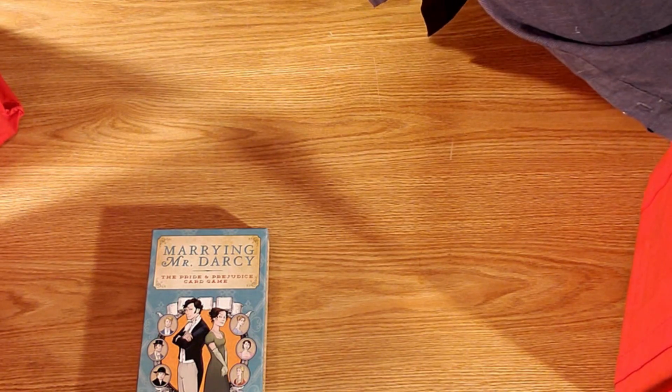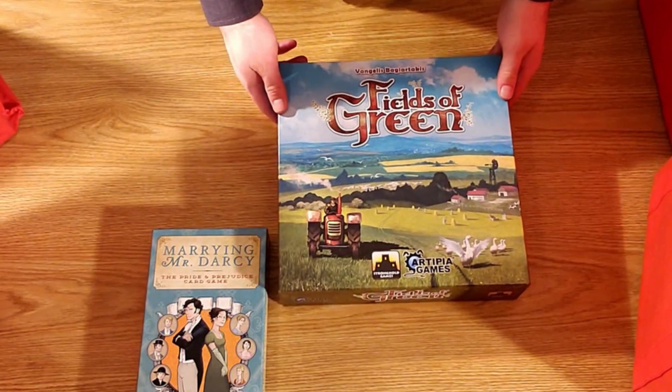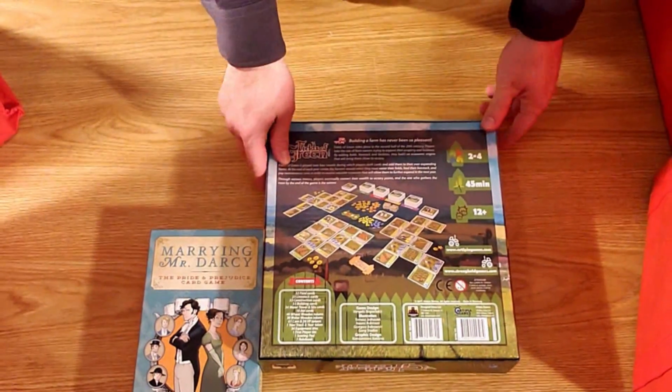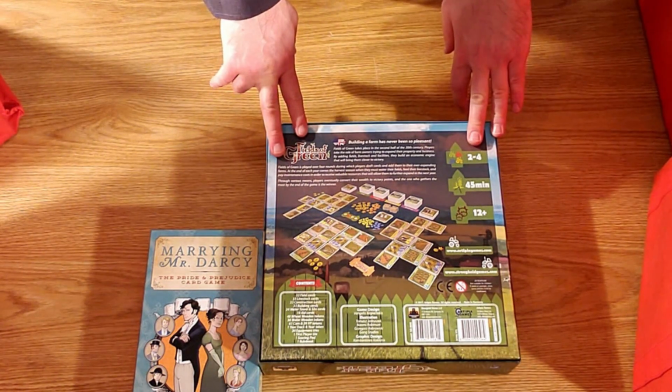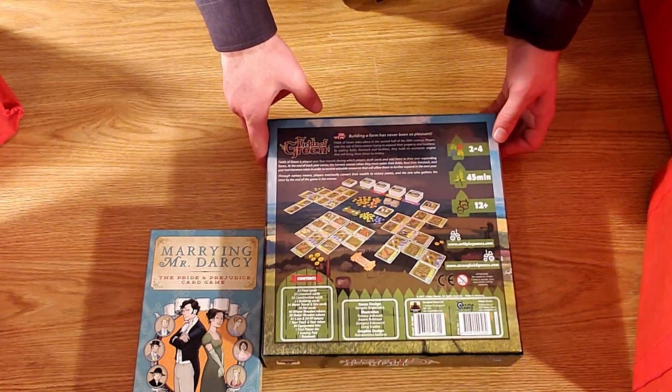Next, we have a farming game that wasn't designed by Uwe Rosenberg. That's Fields of Green. Now, Fields of Green was designed by Vangelis Bagatakis, who was probably best known for Among the Stars or Kitchen Rush. But basically, this is a tile-laying, engine-building game where you're building a farm and building your industry around the farm.